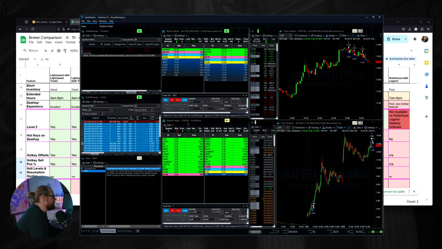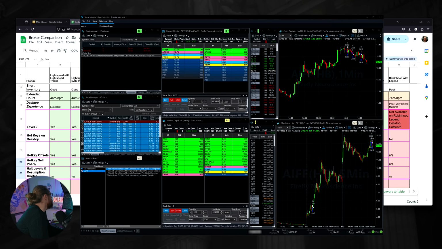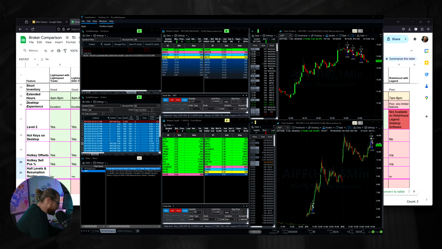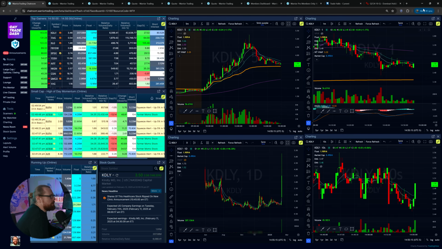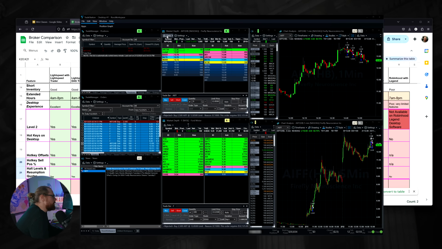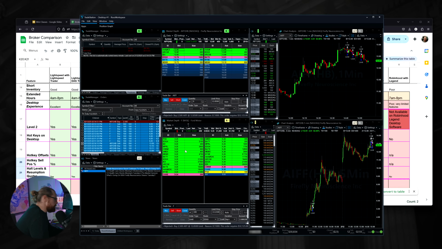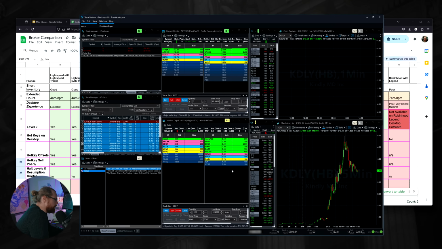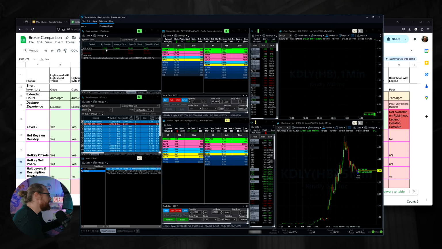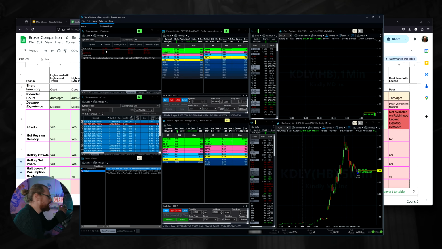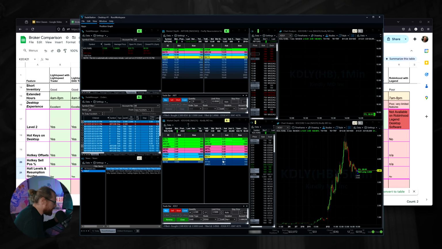So let's see if we can find a cheaper stock. I want to do a little bit of a larger position. And the reason I want to do that is because I've noticed that some of these positions that are a little larger execute in a funny way. So KDLY, let's see what this one's looking like. All right, so KDLY, let's just try that. So we'll switch this to KDLY. I'm going to put the order here to buy 2,500 shares. So I'm going to click buy right here. And that wasn't too bad. You kind of saw how it sort of does it as a slow fill.